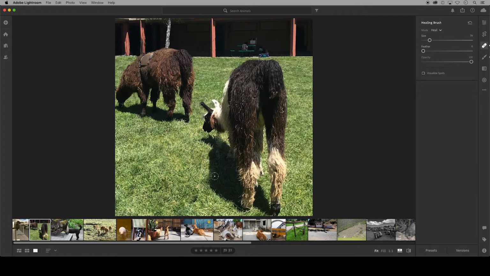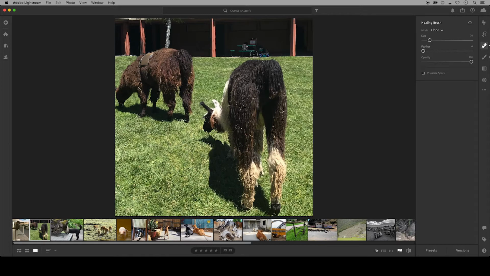Under this drop-down, you have the clone tool. And this tool will stamp an area of your photo exactly. Many times I use these two tools together. I'll leave the healing brush, but I'll use the clone tool to copy this shadowed area of the grass exactly. And so these two tools together are making a much better match.